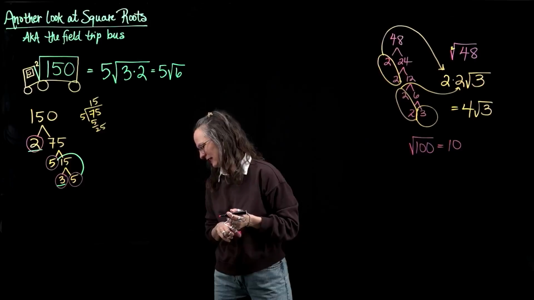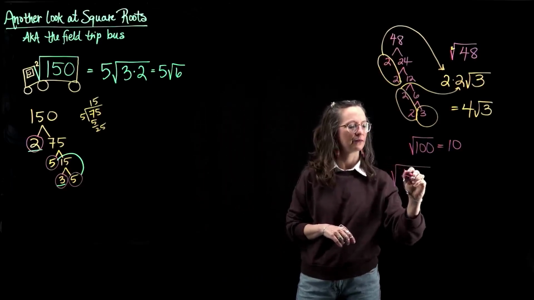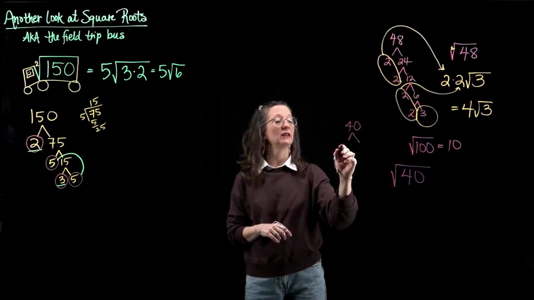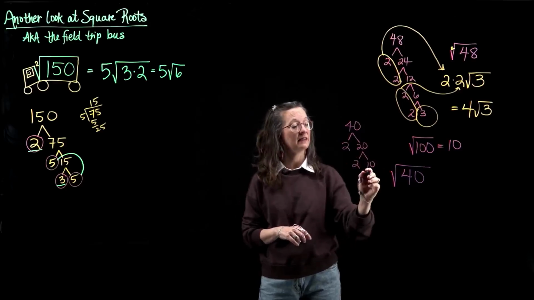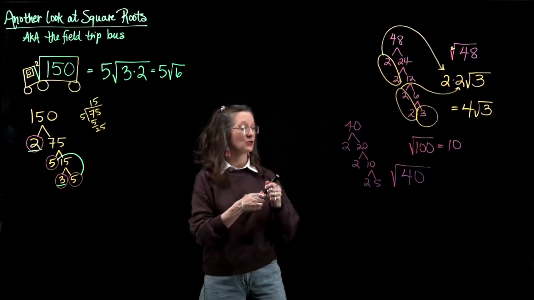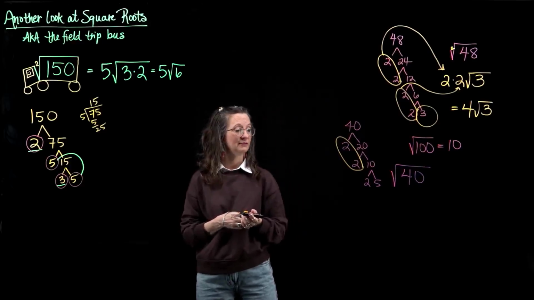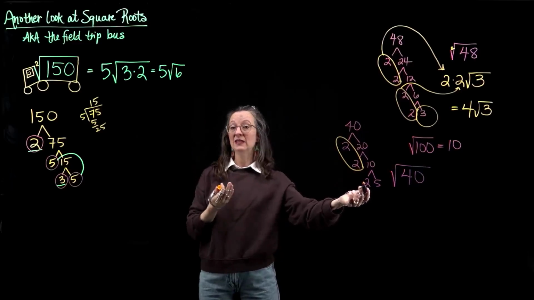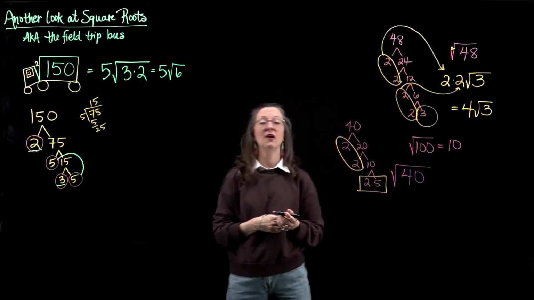In the last video, we did square root of 40. Let's do square root of 40. So again, let's do our factor tree. 40 can be rewritten as 2 times 20. 20 can be rewritten as 2 times 10. And 10 can be rewritten as 2 times 5. Let's go back and circle pairs of buddies. So 2 times 2 here. Now I have a third 2, but I don't have a fourth one. So this 2 has to stay on the bus. So the 2 and the 5 are going to stay on the bus.